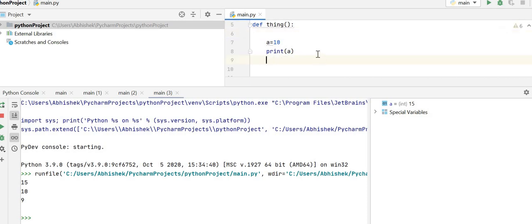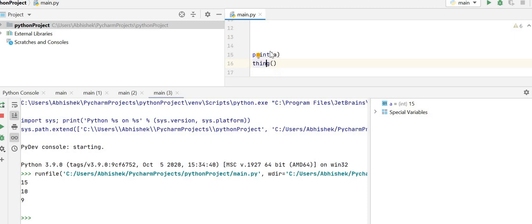Okay, so now if I don't have the value of a, then I can make a string value, with a comma over here, and write inside local.